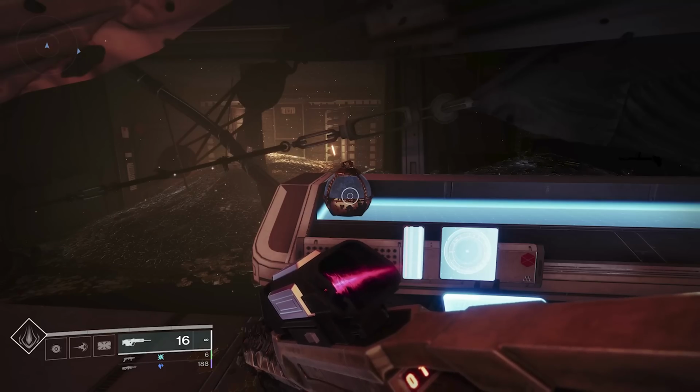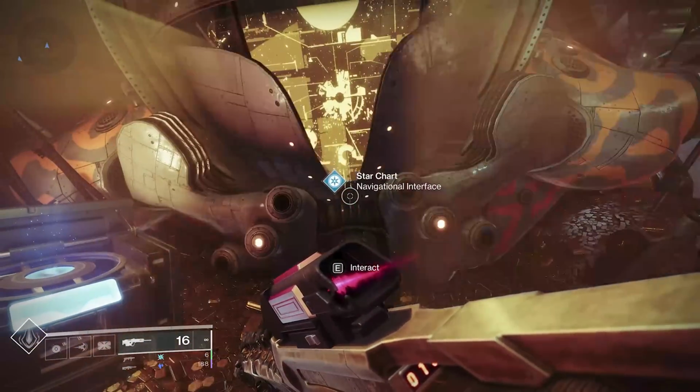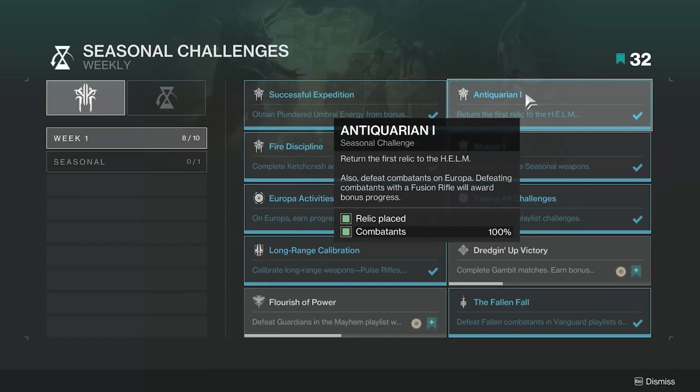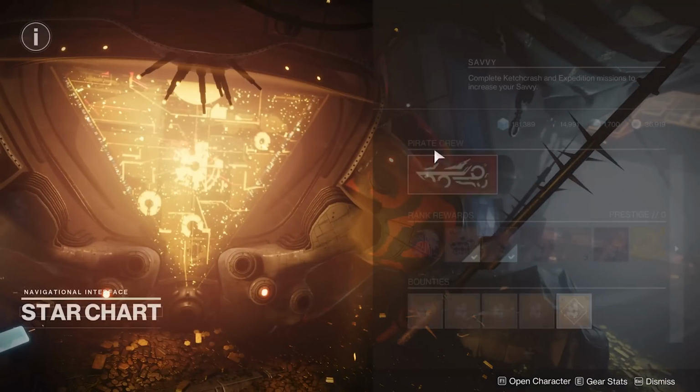Basically, it's just a very powerful piece of energy thing, so don't piss it off because it seems dangerous. That's the idea that I got from the lore this week. So that's where you get the other seasonal challenge done this week: do the hideout mission to get the relic and then put the relic on the table, do the Europa kills, and you're good to go. That's 2 repute. So that is week 1. It's probably going to be something similar for future weeks as it's been in previous seasons.